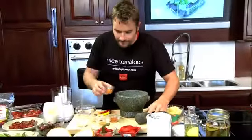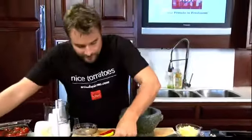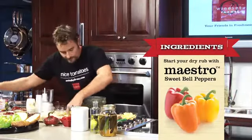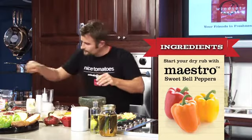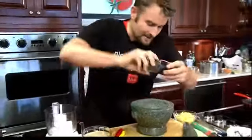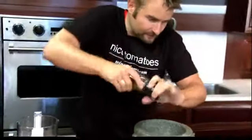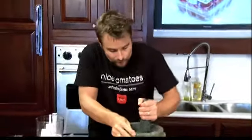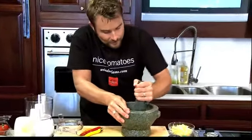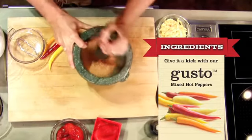We're going to make our dry rub: equal parts orange pepper, equal parts yellow maestro pepper, red maestro pepper, some smoked garlic and some garlic salt just like that. Some black pepper cracked into our mortar and pestle. Now you could use a coffee grinder — they're not that expensive — and just make your own dry rubs all the time. Or if you have the mortar and pestle, just bash it up just like so.